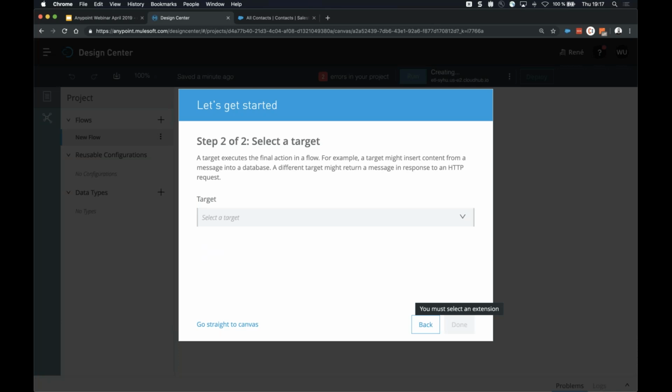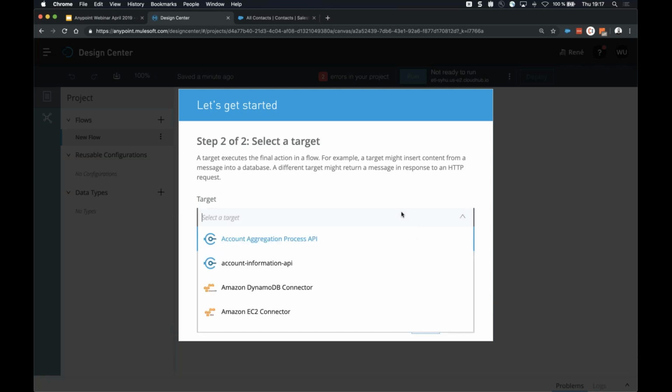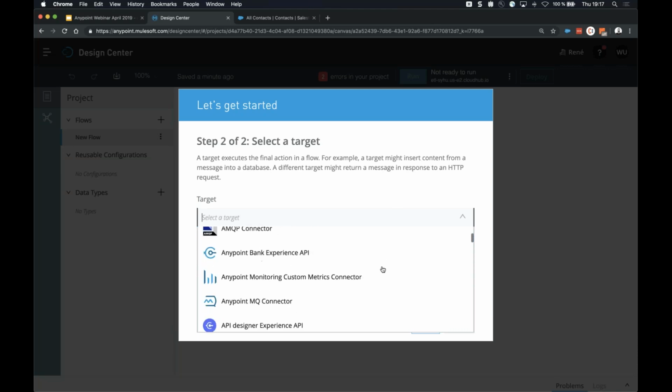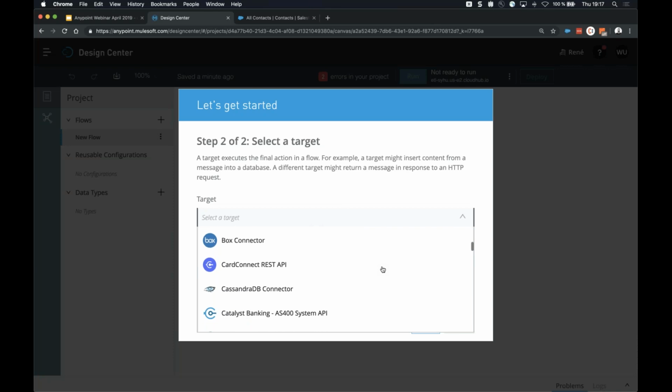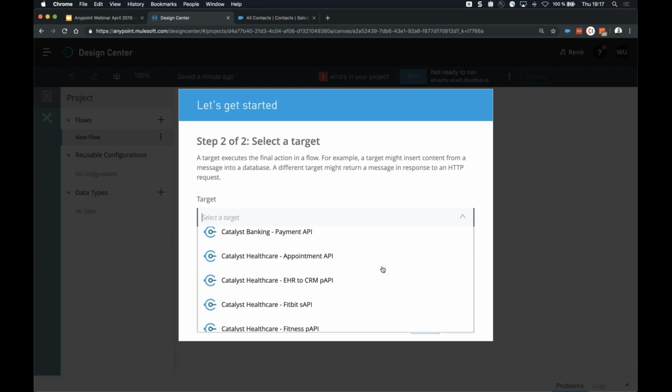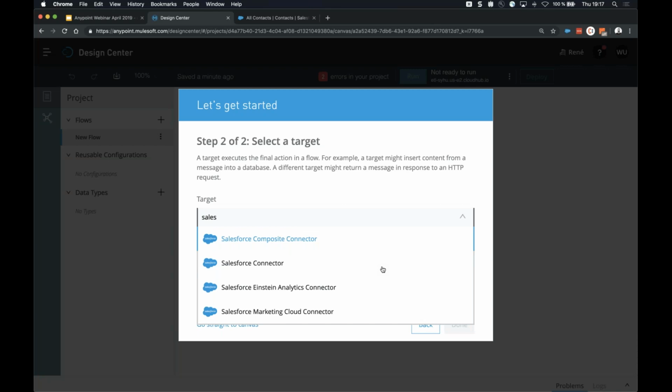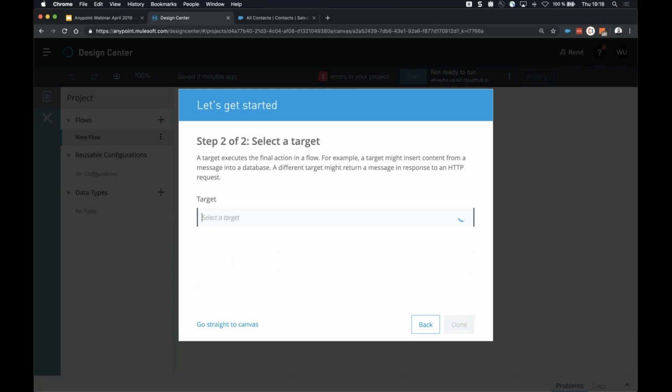And the next thing that I want to do is select a target. So when something happens on a schedule, I need a target system. I'm going to select a target, which could also be some of my own APIs, or again something from AWS, many of those different connectors, BMC, Box. But what I actually want to do is connect to Salesforce. And as you can see, we have built-in Salesforce connectors provided by Anypoint for IT Analytics, Marketing Cloud, and so on. I just use the standard Salesforce connector in our example.